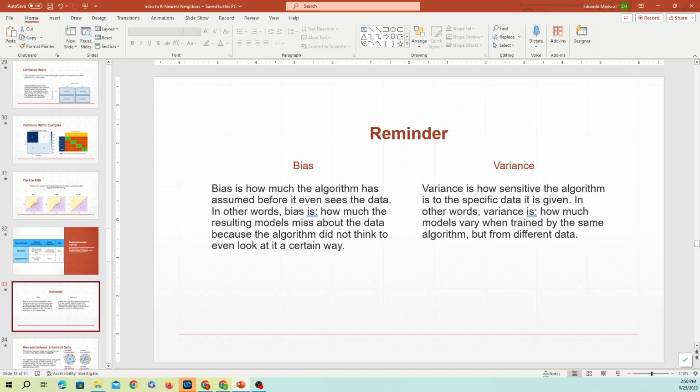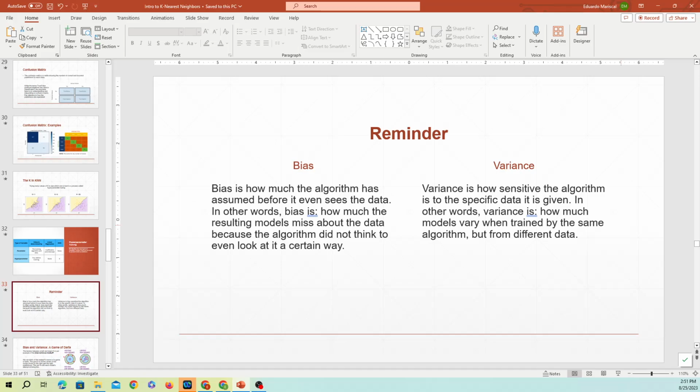And you also don't want a model that has too much variance. Variance means that just by adding a little bit of data, you make a big change in the prediction of the model. So we'll see a better example to see the difference between those two.